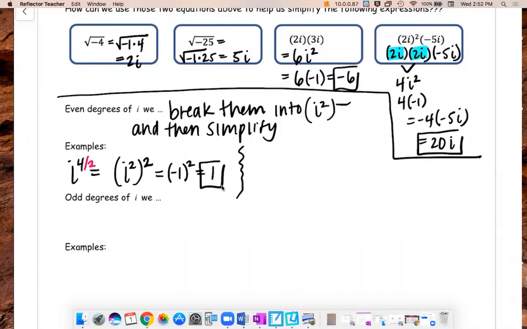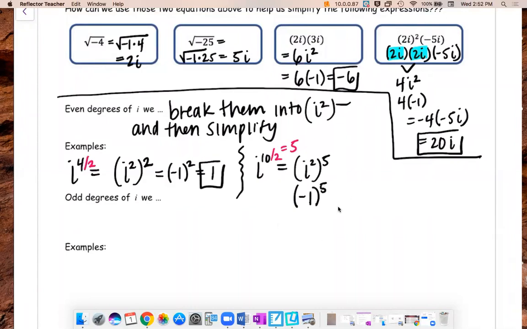If we have i to the 10th, we think about how many i squareds we can break that into. The easiest way to do that is divide this by 2. We get that to equal 5. So that means my exponent should be 5. So we do i squared to the 5th. Whatever dividing by 2 here, this becomes a 5, that becomes my exponent. And then multiply these to make sure that it works. So 2 times 5 becomes 10, so I know that I'm good. Then I replace that i squared with a -1, and it's raised to the 5th power.